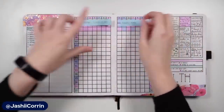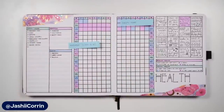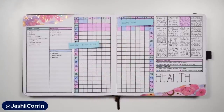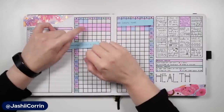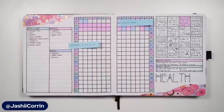Similar idea with this one. We've set the bar quite low for myself because I am not the type of person who does any movement typically. So making it that it only has to be 2 minutes means that for all of these days, I've done at least 10, which is quite an achievement for me. And some of these days were just 10. Like, I got to my 10 minutes and I stopped. But one of these days was, like, an hour, literally. And one of them was 30 minutes or 20 minutes or whatever.